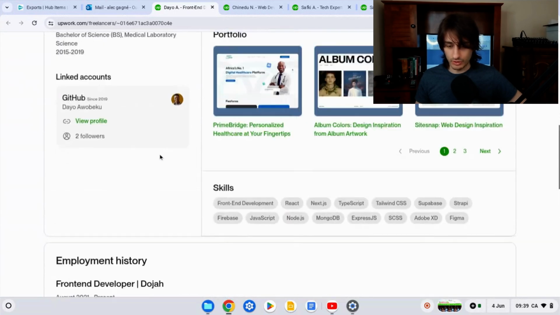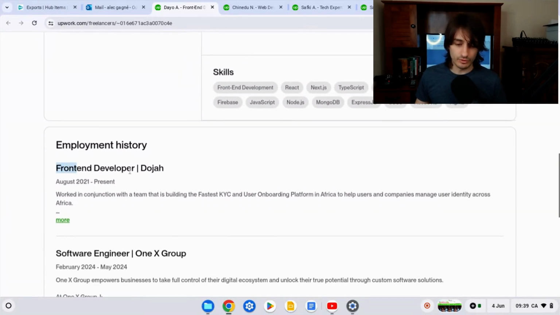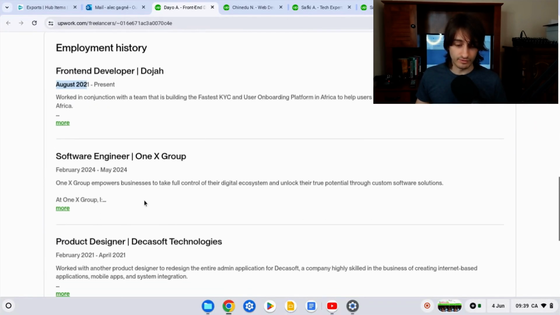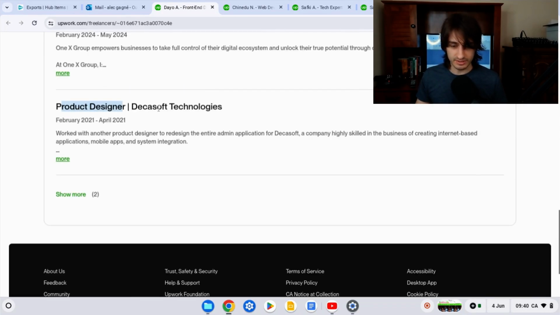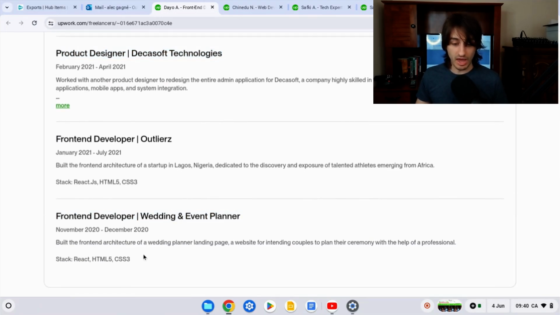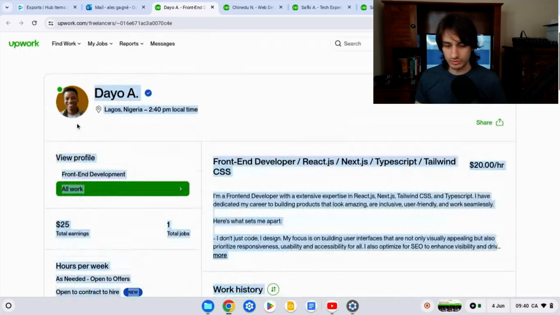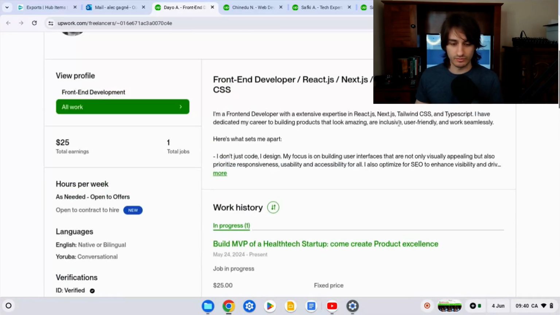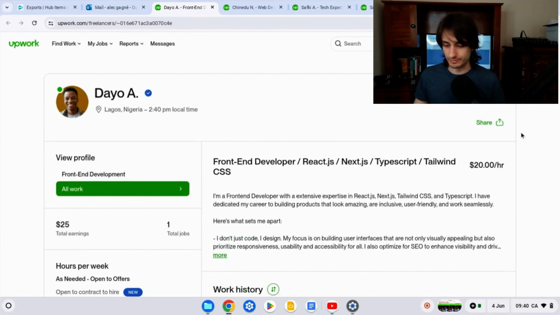So I'm going to go with employment history first. I tend to forget it. So front-end developer, oh, good. You've worked since 2021, so you have a lot of years of experience. I hope you talk about that in your profile description. And software engineer, that's amazing. Product designer, that's also pretty good. And you have two more, front-end developer. So you have a lot of experience in the field. So you've been here since 2020. So yeah, you're no longer a beginner, you're an intermediate. So I hope you classify yourself as intermediate on your profile and when you apply to jobs.